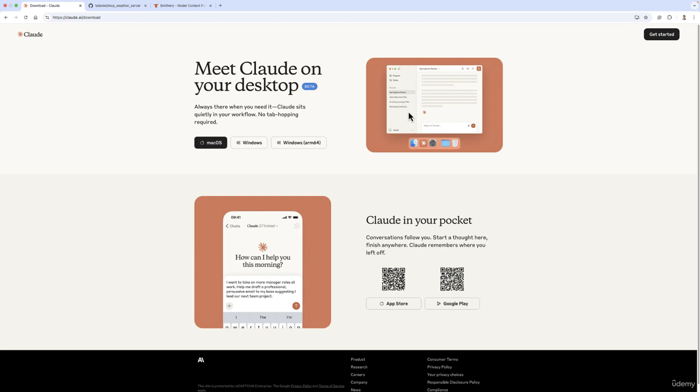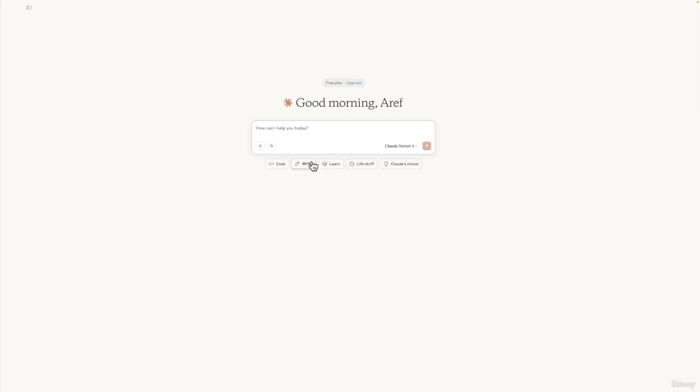So to install the weather tool in Claude Desktop, obviously the first thing you need is Claude Desktop. So open a browser, navigate to Claude.ai/download and download Claude Desktop for your operating system. I use a Mac with Intel CPU, so I use macOS. If you use Windows, obviously you will use Windows. Once you have Claude Desktop installed, it will look like this.